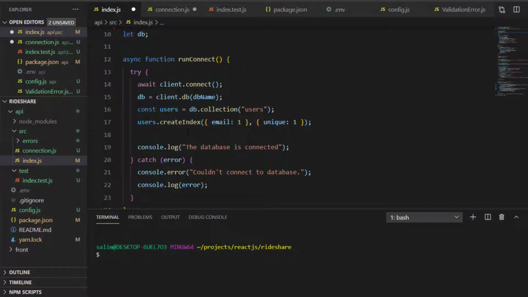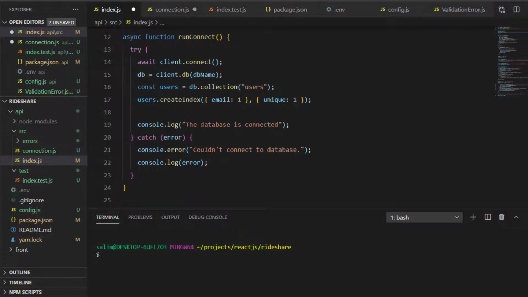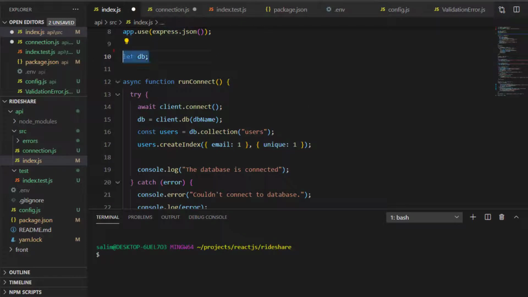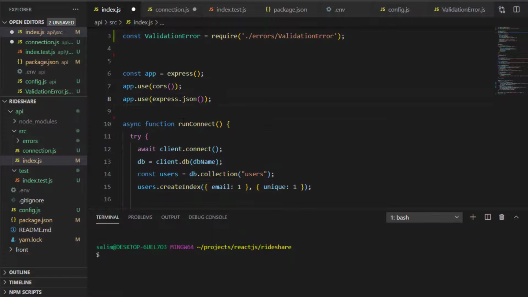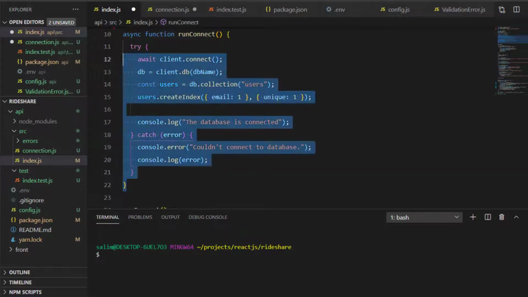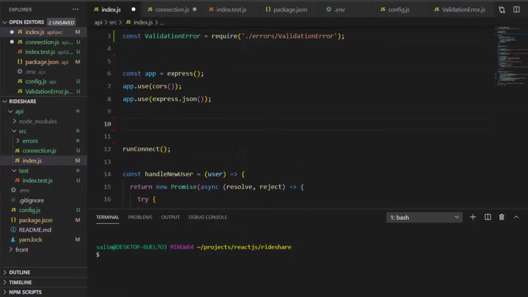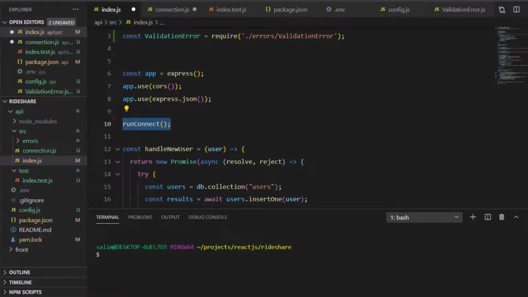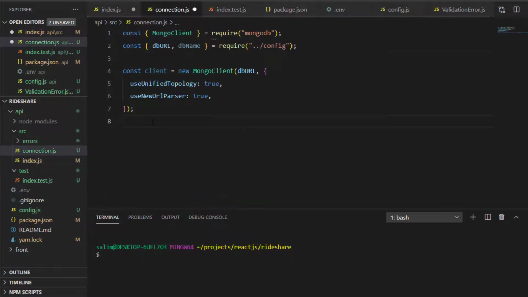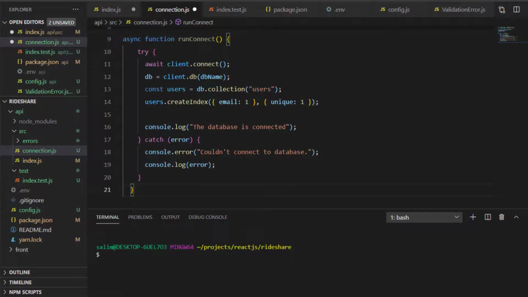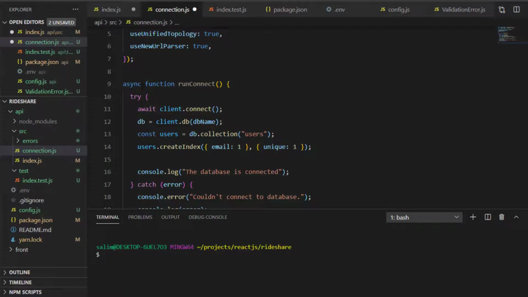Now for this function we need to make it an async function that returns the DB. So I will remove now the variable DB, and I will move this function and remove here the run connect. All right, I'll paste it here, and it needs to return a promise.